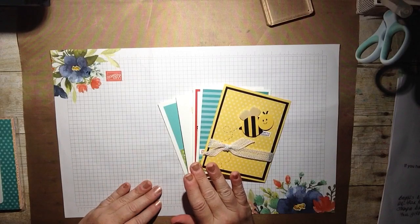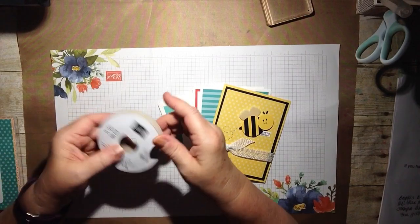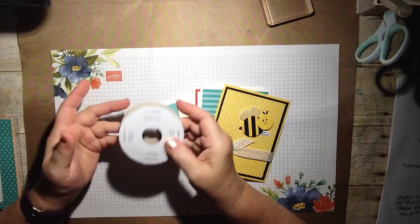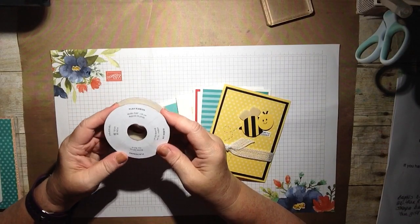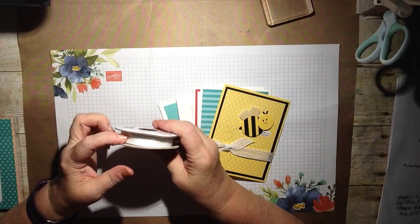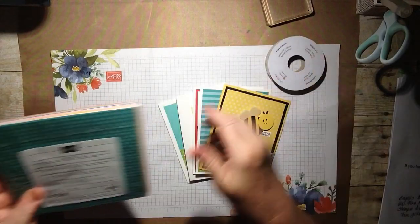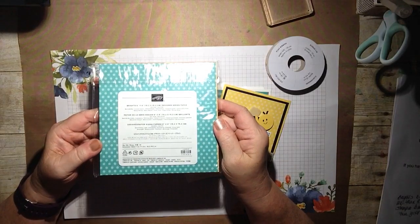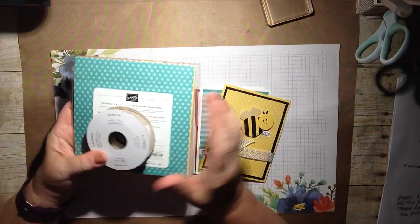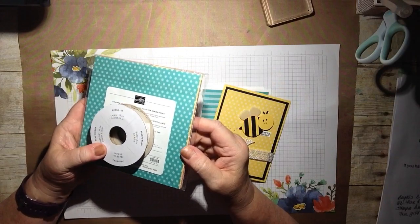And you will also receive the envelopes. You'll receive a full roll. This one is used because I've been busily making a lot of things with this. This is our Whisper White Flax ribbon. So you will receive a whole roll of this for yourself. You will also receive a pack of our Brights 6x6 Designer Series paper pack. And again, these 2 items you'll have tons left over to create even more.